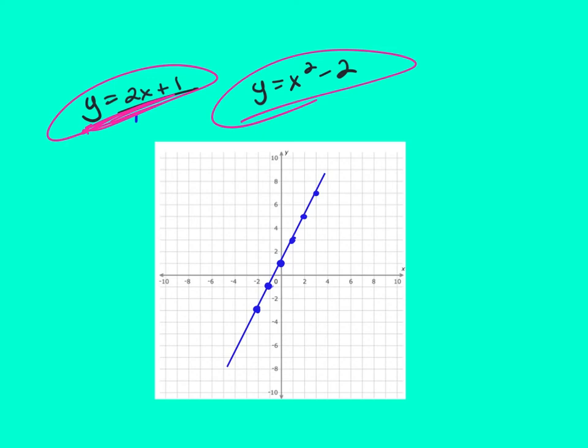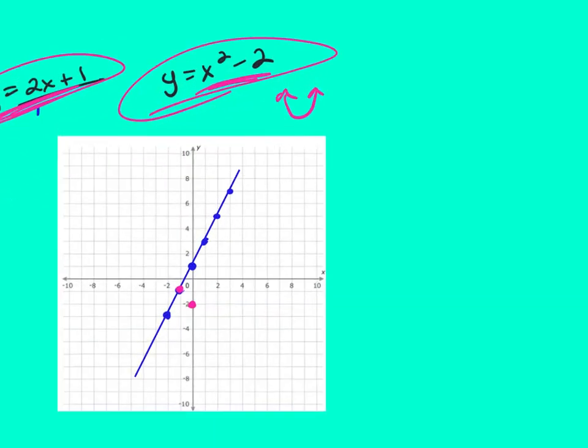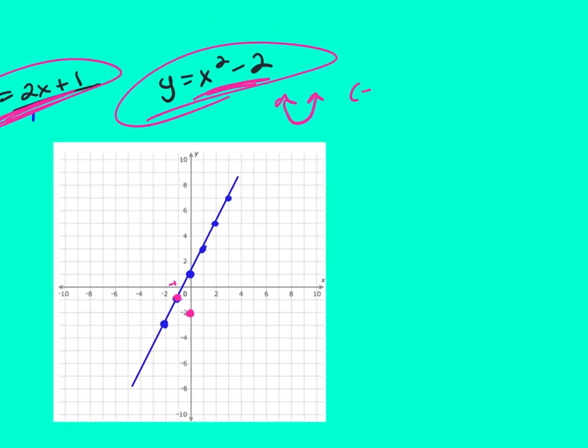Then I would have to graph the parabola. So what I know about this because of the transformations is that this is a typical parabola that points up, but it's shifted down 2 places. And what that does is help me at least narrow down the general shape, but in order to get the points, I need to figure out exact points. So normally we go up 1 and to the left 1, and there's a coordinate point there. But if I want to be sure, I'm going to plug in -1. So I get negative 1 squared minus 2, and I get 1 minus 2, which is negative 1. And that blue line does have a coordinate point at negative 1, negative 1. So I know that that's an answer.